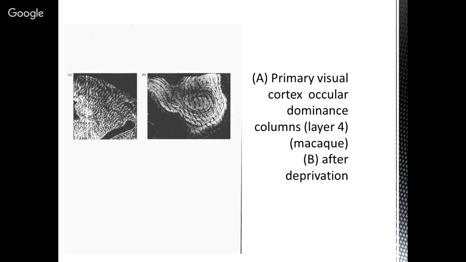Okay, now with the macaque monkey, part of the pathways are actually determined before the monkey is born. So it's not quite as clean as the cat and the frog, I guess. Here, this is a normal visual cortex, and this is one that has been partially deprived. Even though it's been deprived, you still see both dark and light areas, indicating that there is still some input from the deprived eye, even though that eye was deprived at birth.